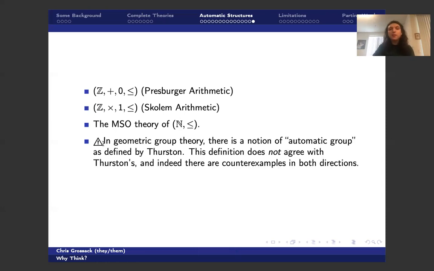Okay. And a brief caveat lector: in geometric group theory, there's another notion of automatic group, which is defined by Thurston to do geometric group theory. And it turns out that Thurston automatic groups, and if you need to disambiguate, you would call one of these a word automatic group, it turns out that word automatic groups and Thurston automatic groups have overlap. For instance, the integers is both Thurston and word automatic. But there are counterexamples in both directions. So there are things which are Thurston automatic but not word automatic, and there are also word automatic things that are not Thurston automatic. So if you're familiar with Thurston automaticity, be a little bit careful because this has tripped me up on a couple of occasions.